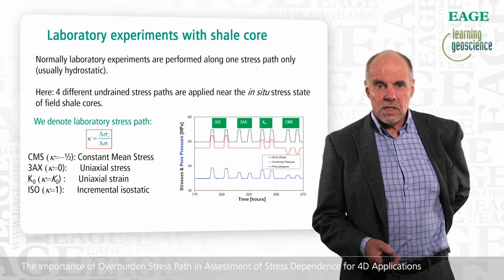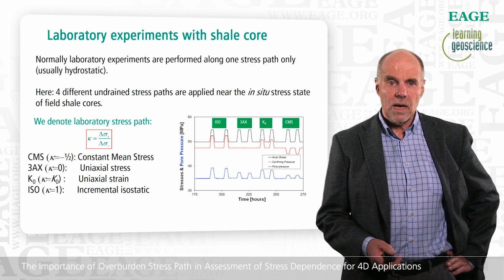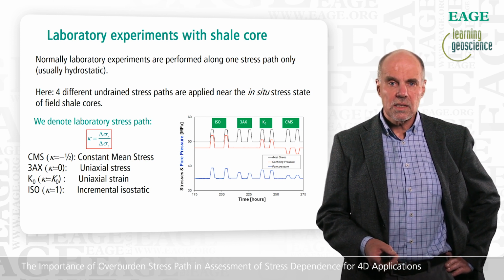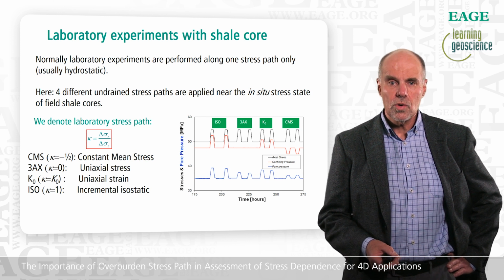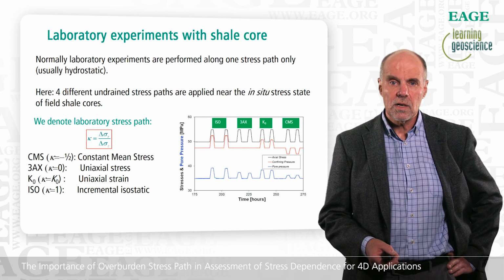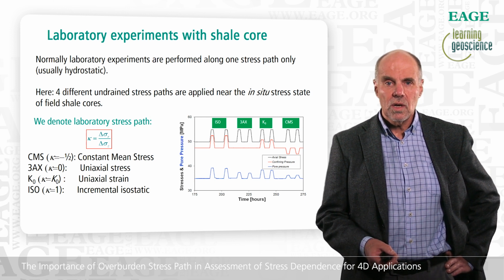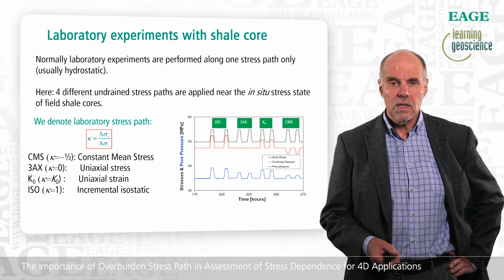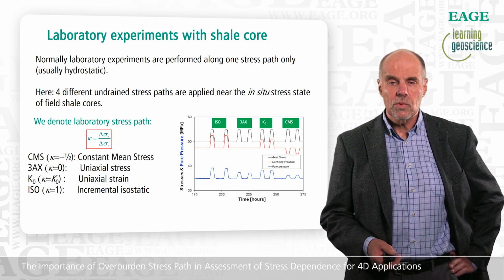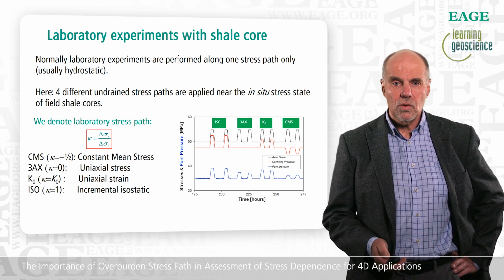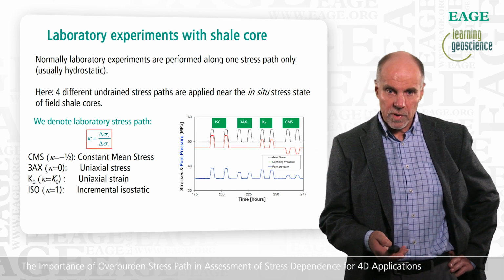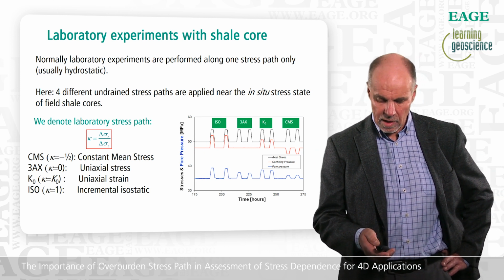Then the 4 stress cycles, they were the isostatic, as I said. That means that the kappa is equal to 1. The triax is uniaxial stress, so no change in the radial stress, as you see from the red curve there. So kappa is 0. K0, which is uniaxial strain, and at the end, the constant mean stress, or CMS, where kappa is equal to -1/2. In all these segments, the pore pressure was recorded, and you can see the pore pressure recording at the bottom of the graph.